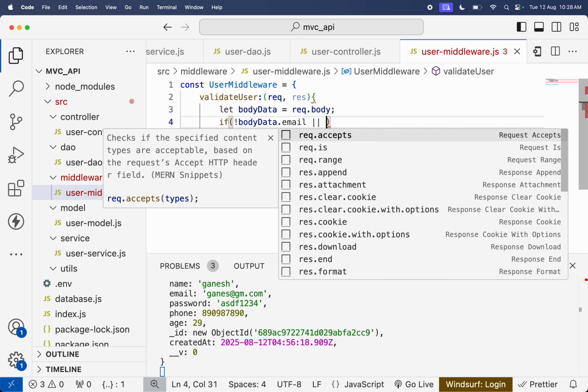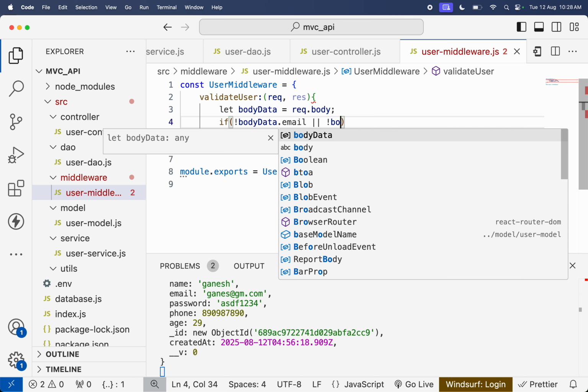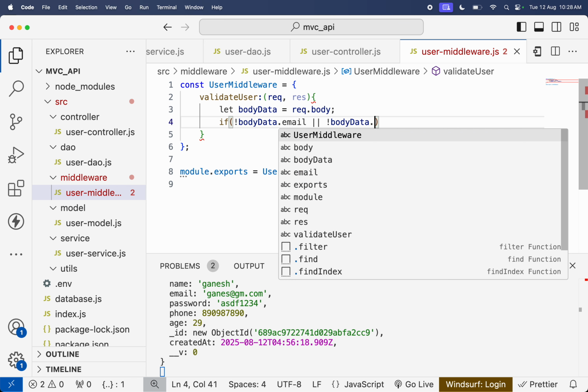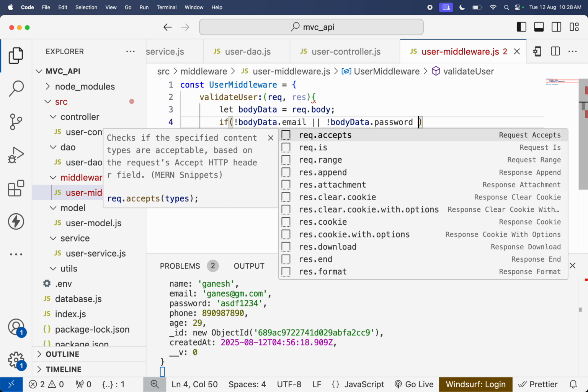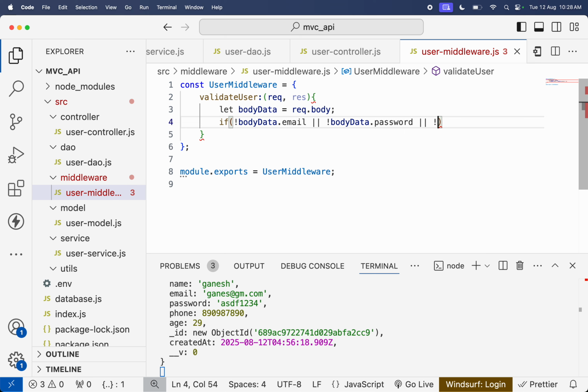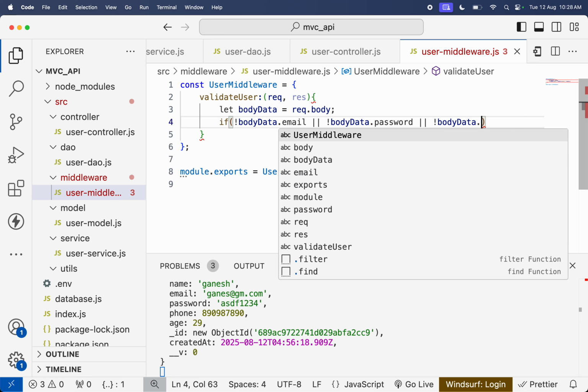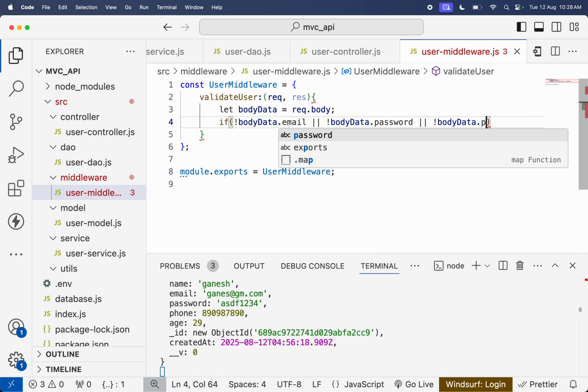Or if not body data dot password, or else if not body data dot email, and let's go for phone, only this much.